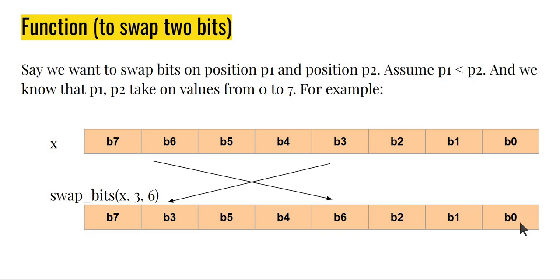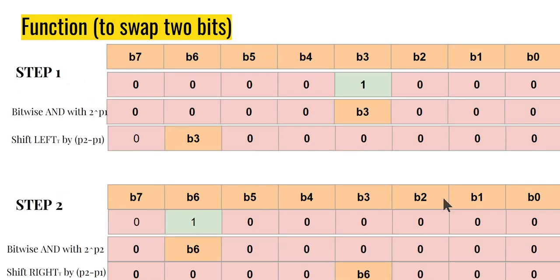Let's look at the steps that we need to follow for doing this. Basically, I need to figure out what is, for example, bit number 3. And the way I would do that is by doing a bitwise AND with, let's say, a mask, which is 0 everywhere and 1 only, let's say, in this position. Now, this is exactly what we are doing. For example, in the LED pattern, we want to find out what is the value of that particular bit. We would just bitwise AND with all zeros except 1 on that position. So that gives me, let's say, this B3.